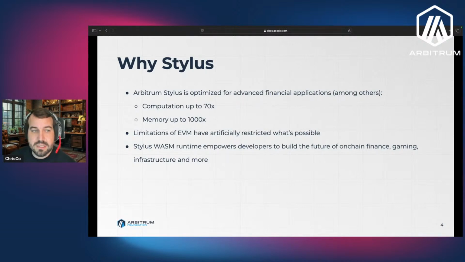The reason we're able to do more advanced math and computation on chain is that we're working in a WebAssembly VM context that we've created that works in parallel with the existing EVM in Arbitrum chains. So we get access to more than 70 times more compute and 1,000 times more memory per unit of gas versus Solidity. This unlocks more powerful on-chain applications, including cryptography, gaming, art, and finance, anything where additional compute can be useful. You can see a lot of benefit from Stylus.